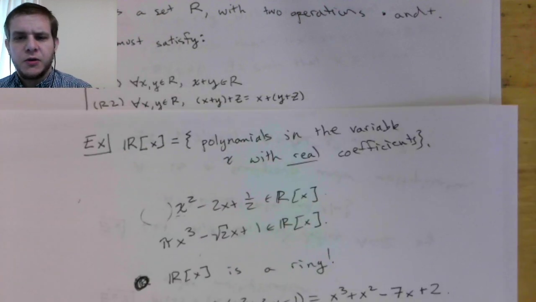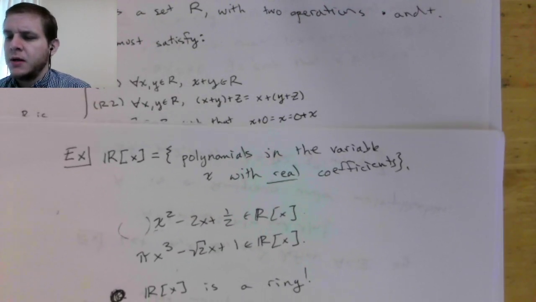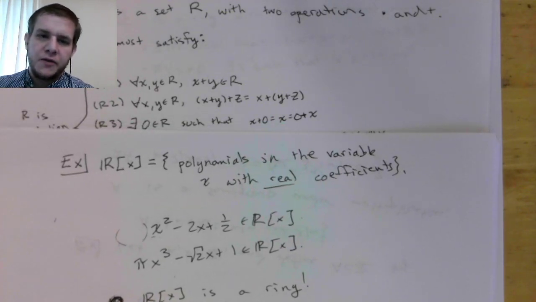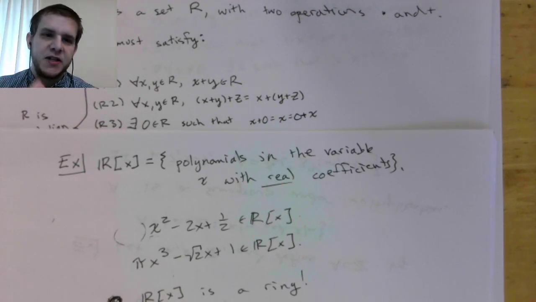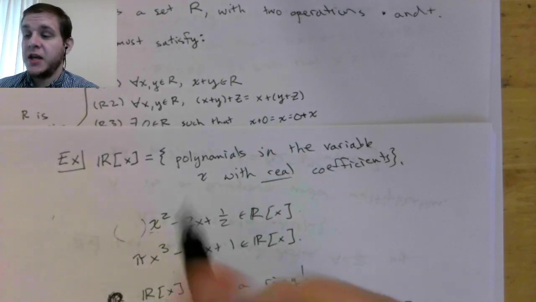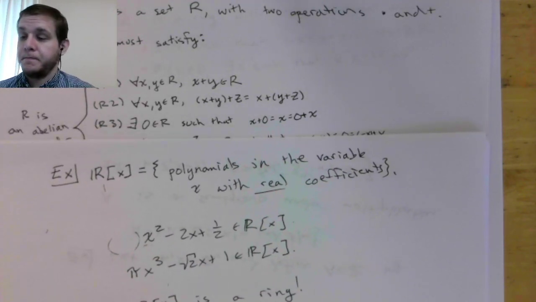Hopefully, towards the end of the course, we'll be able to talk more extensively about polynomials and polynomial rings, and talk about how R of x looks a lot like Z, and how our analysis about divisibility properties and the Euclidean algorithm for Z can carry over to this polynomial ring.